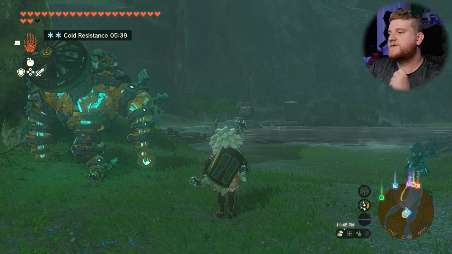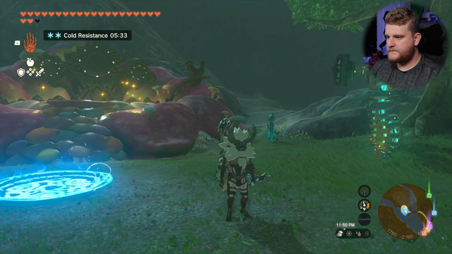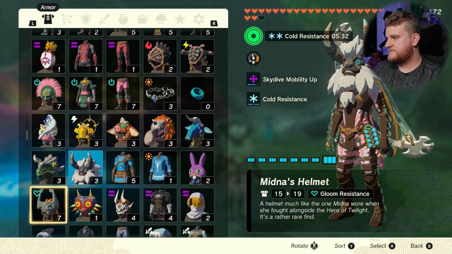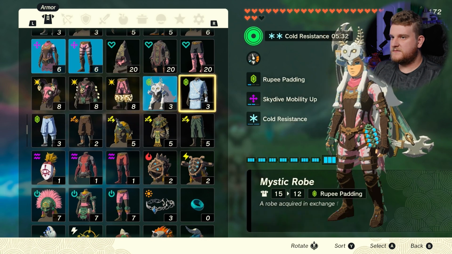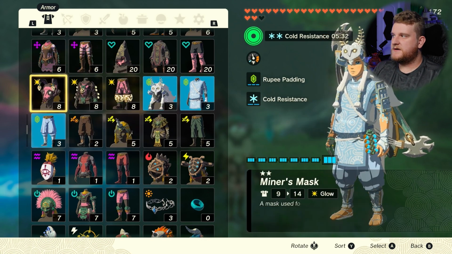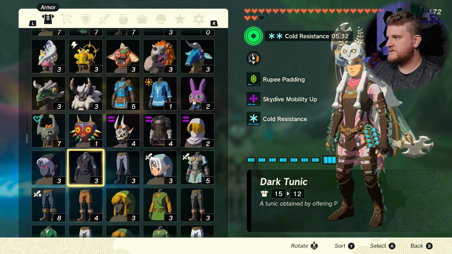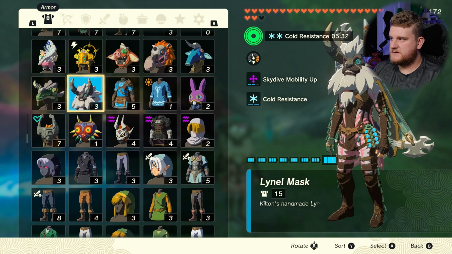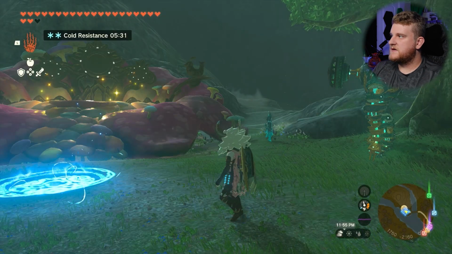Okay. I'm next to the Great Fairy Fountain. Is that how he stands with the Lionel mask on? Oh yeah, I also went to Kilton or Colton or whoever off stream and got the rest of this armor. I really wish that it didn't suck so much ass. You know, I don't want to lose rupees every time I get hit. Is he cold resistance? What's giving me cold resistance? Oh, okay.